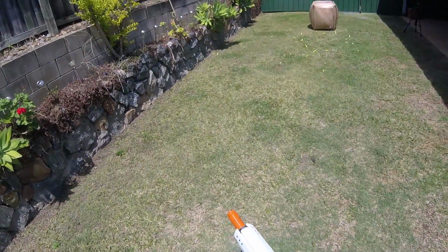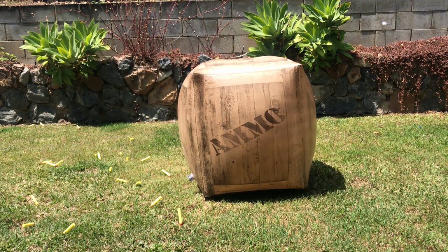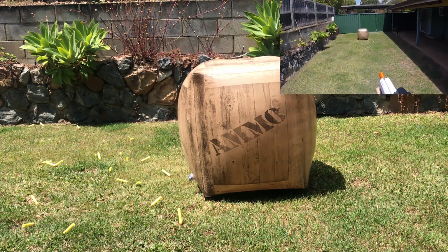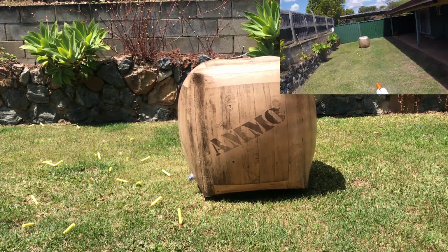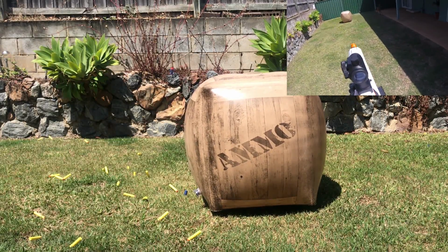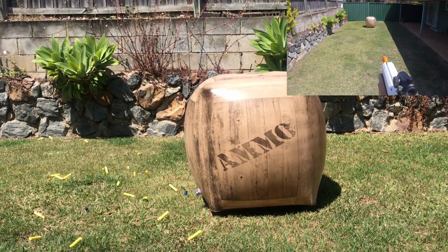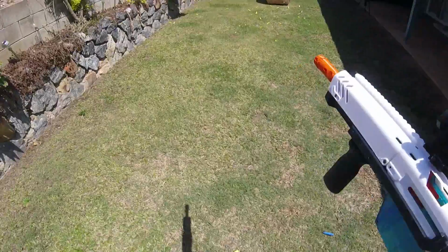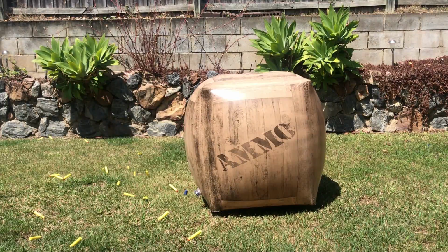So here we go, guys. Compressor is on. I'll put my red dot on so I know what I'm doing. Bug, get off my blaster. And yeah, let's go. Not bad. Let's get closer. Now at our closest spot, let's see how strong this bunker really is.